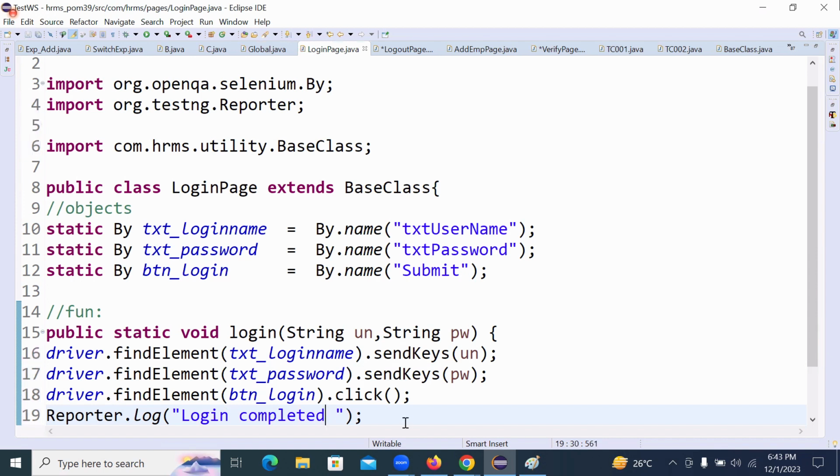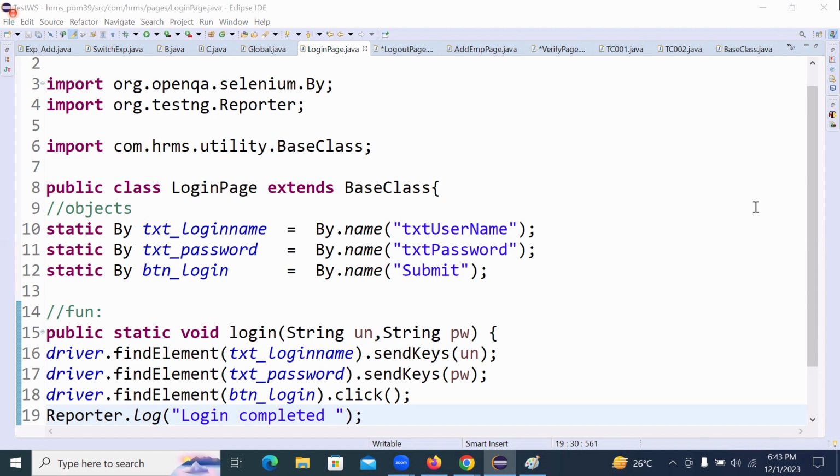So in this way, according to that page, whatever objects and methods are required, we need to maintain them.